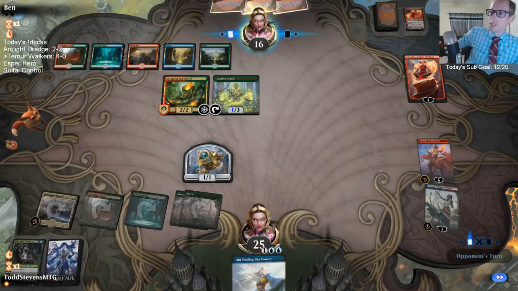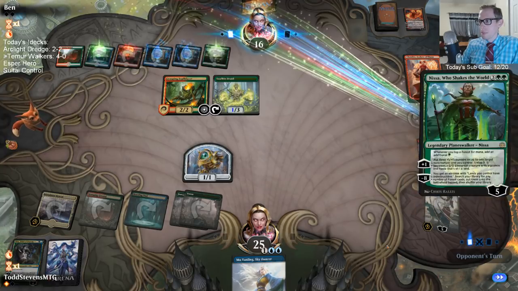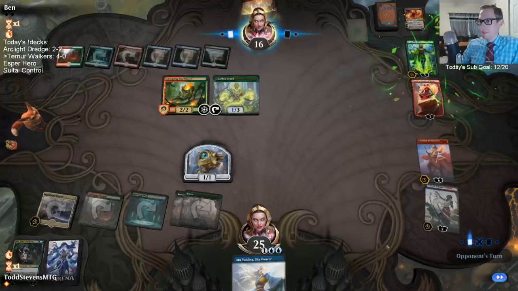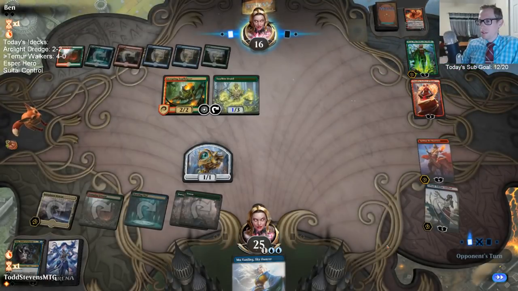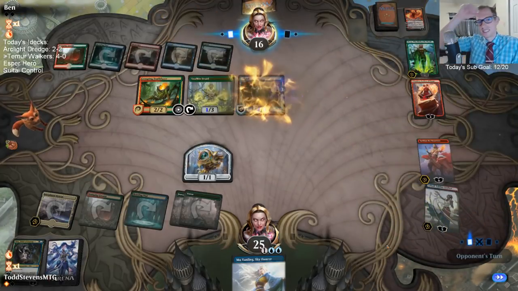Gotta take out Big Chandra. But we're pretty vulnerable here. Another haste creature is bad. The land shall conquer you.